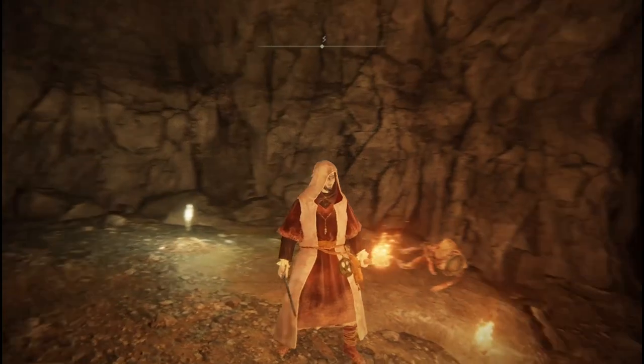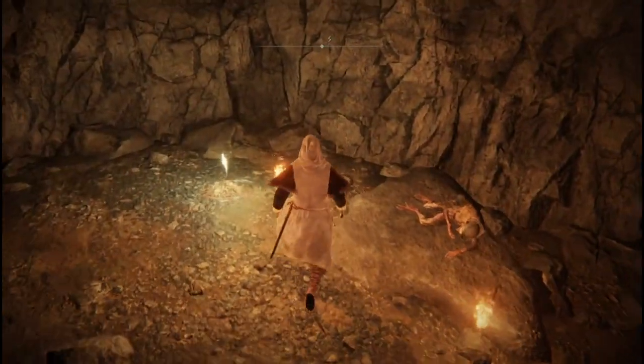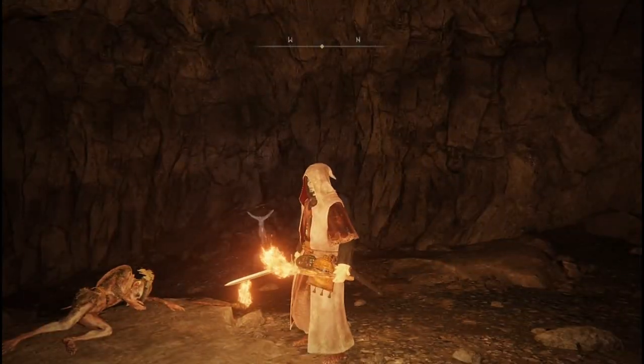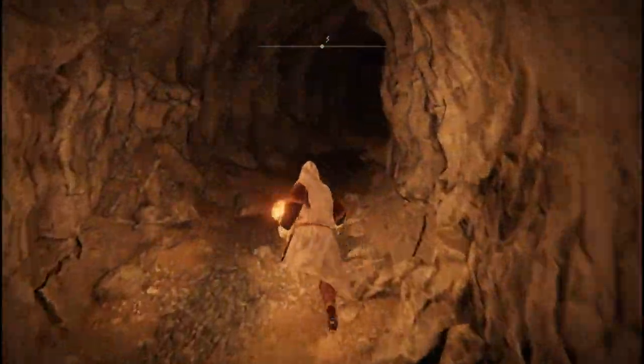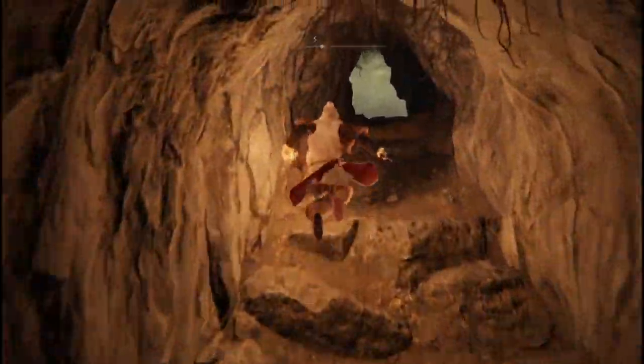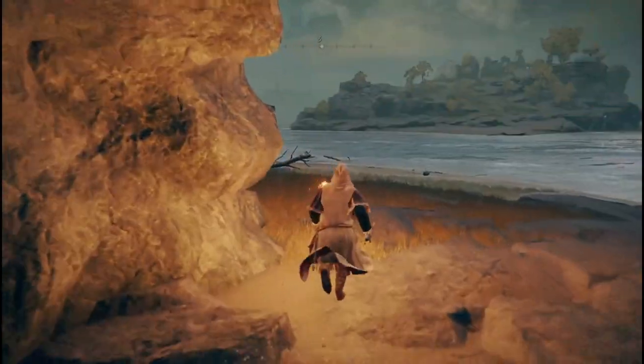He will actually alter armor sets, either make them lighter or remove the cape. It's essentially a waste of time. Absolute waste of time. But what we actually want is the smithing stones. And we want to level up, I think.